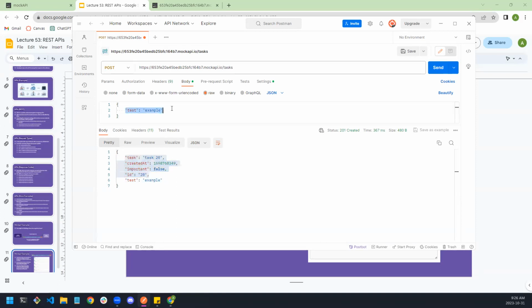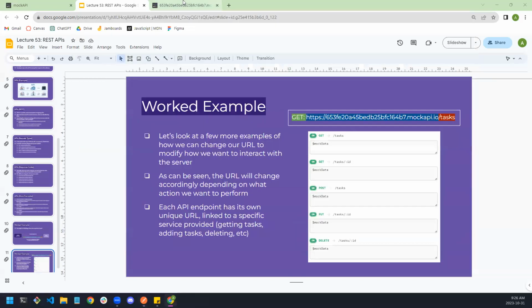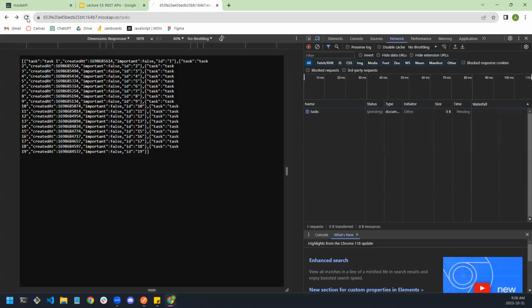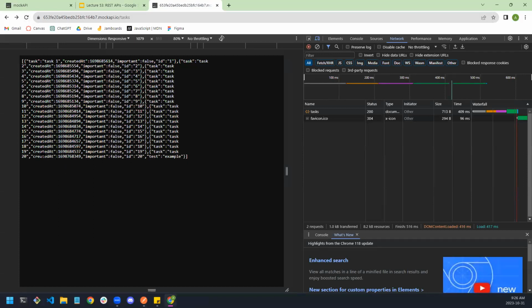And then whatever I put in the body here, it just added that to that object that it made. Yeah, it looks like it created its own ID. So let's see here. Notice how now I have a new task. And I even have the key value pair that I sent in as data actually in this. So I actually didn't know that it was going to do that.